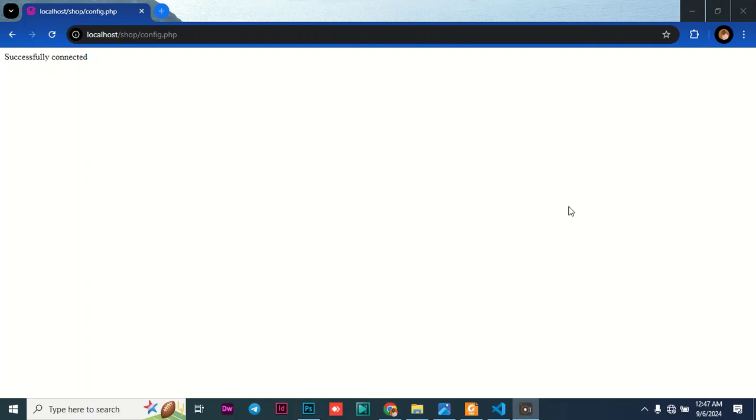Welcome to this segment, and in this segment we are going to discuss how we can create the landing page for a product management system. Now we have been able to look at how you can configure your PHP file with the database, and therefore we need to have a landing page whereby the people visiting your page can view your products.